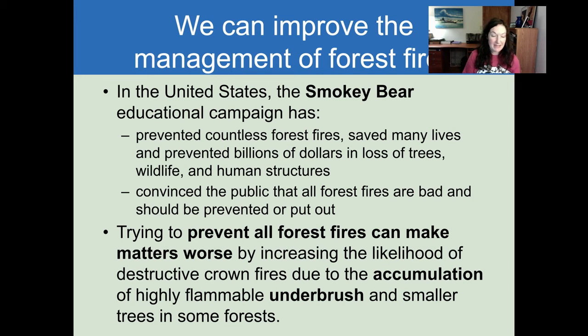There is actually a really good podcast. I wish we would have time to listen to it about this. It's on the How to Save a Planet podcast, and it's related to people building their houses in what's called the WUI, or the wildfire urban interface, close to where the cities and the wild lands come together. So the wildland urban interface. And that's where a lot of these mega fires are destroying houses, because they're right in the woods, but they're also close to big population centers. So if you want to, you can check that one out. It's the How to Save a Planet podcast. And then I can't remember the name of the episode, but it is about fires, about wildfires.